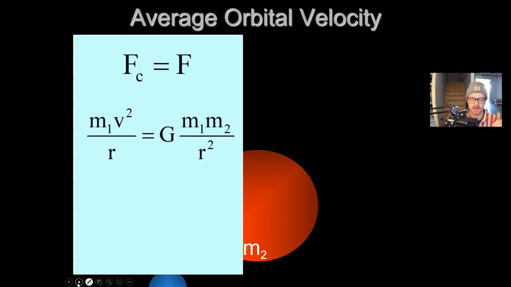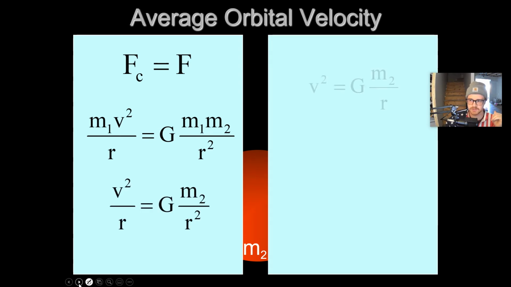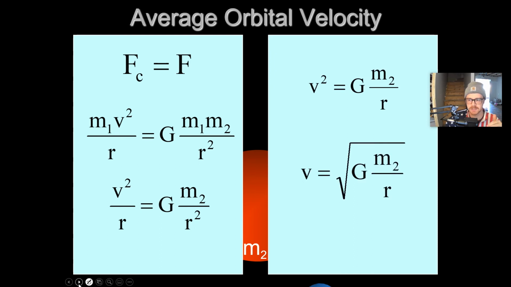And we can then derive some equations from that. So we'll set it up where we'll say that the centripetal force is equal to m1 times v squared over r. The gravitational force is equal to what we've been working with, G m1 m2 over r squared. And we'll more or less break it down to where we solve for v, the velocity of our object.